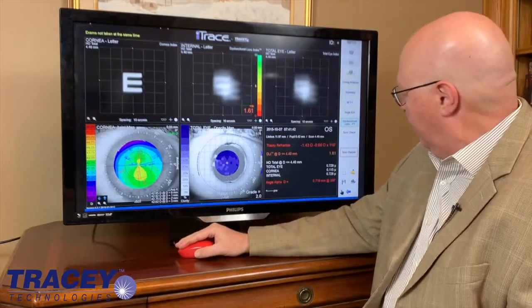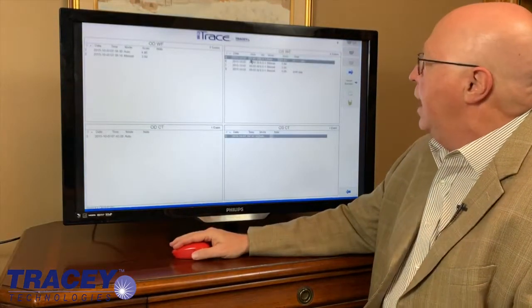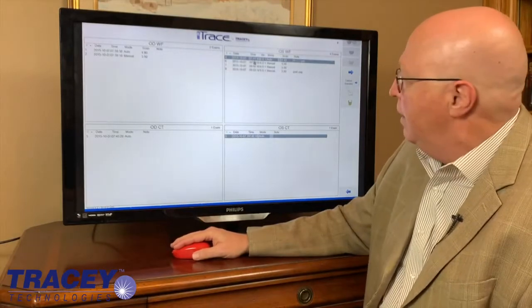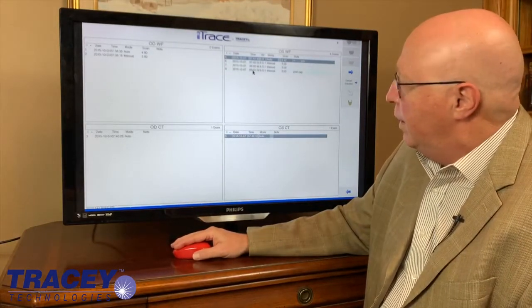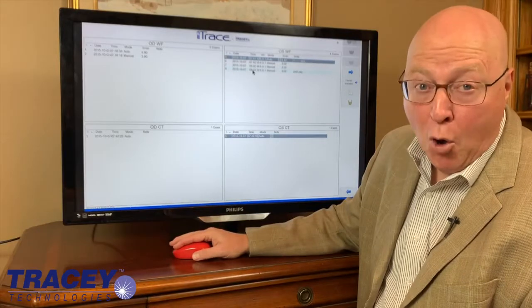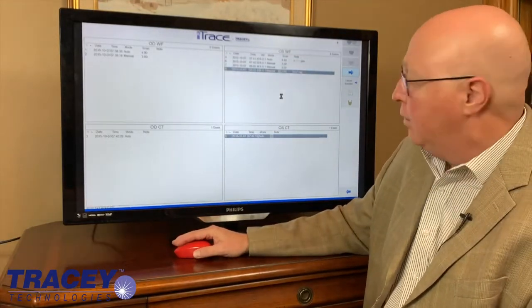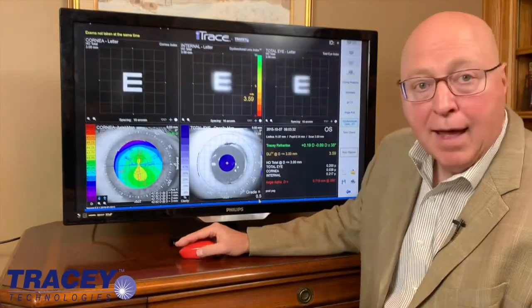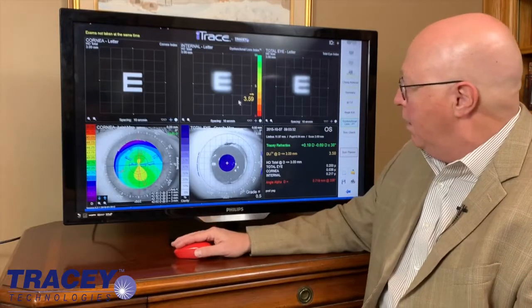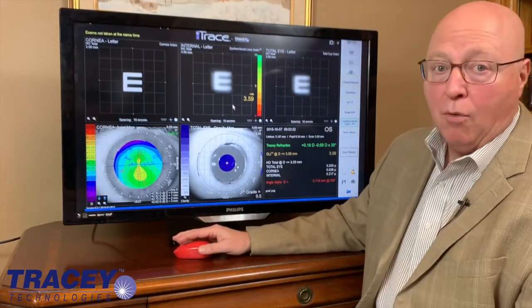When you look at when this scan was done, it was done at around 7:45 in the morning. And then the next scan I'm going to show you was done at 9, literally moments after their YAG. Let's take a look. Now the opacity grade is 0.5. That's a lot different than 2.0. And their vision's better, but it's not great.